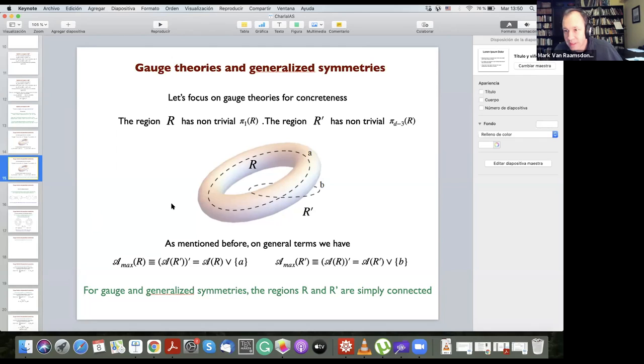Sure, just another basic question. If you have non-trivial topology of the space that your field theory lives on, does that give you something new sometimes, or is most of the structure already captured just by considering these regions with different topologies? That's a good question. We haven't properly analyzed it. I would say that in many situations the local discussion is going to be enough. But it would be interesting to find scenarios in which there is a structure beyond the local one, and we have not analyzed this.